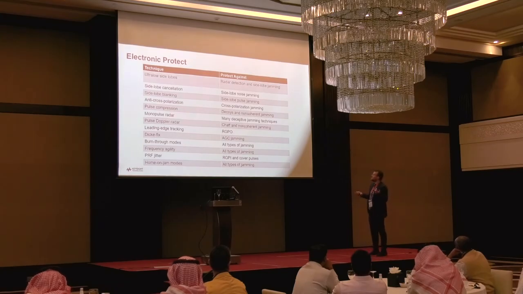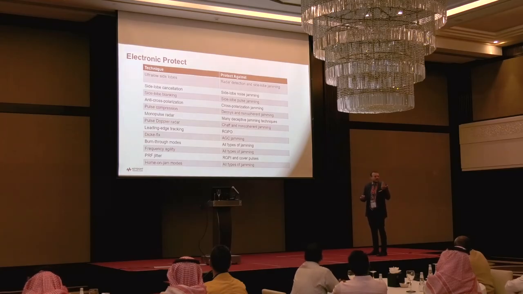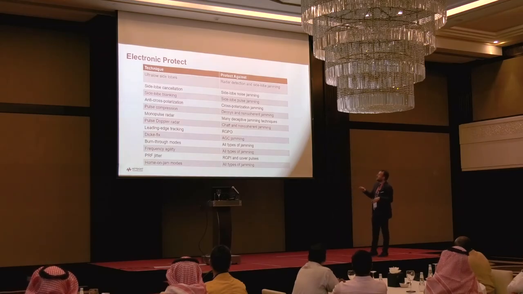We have other systems. So for example, if our radar system detects a system that has range gate pull-off, then we may specify that we will only use the first leading edge of the first return pulse and just use that return data as our point in space, and use that as our detection of a system. And there are multiple other ways of electronic protection.